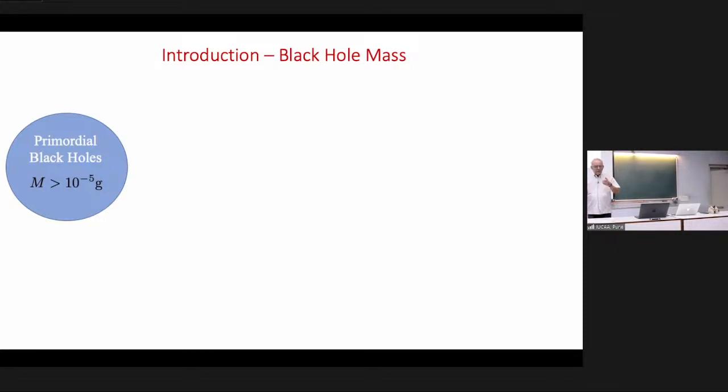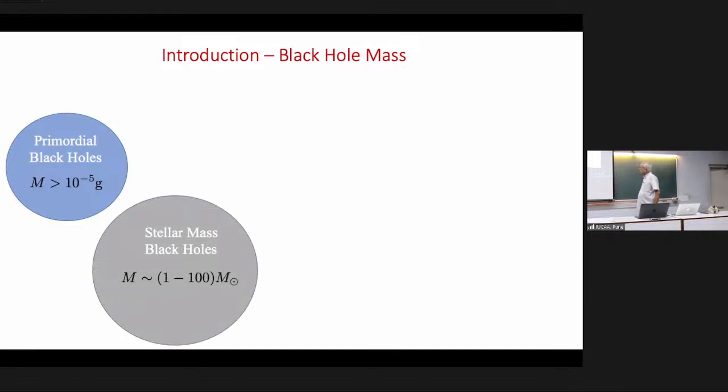It's not a particle-antiparticle pair, it's a positive energy, negative energy pair. The negative energy particle falls inside, as a result of which the mass decreases, and then it appears as if there's a radiation of particles, energetic particles and radiation, coming out of it. But the process is very slow and it becomes meaningful only for black holes with very, very tiny mass. It's not clear how those are formed. So this is a very well-proven theoretical concept, but it has no physical counterpart.